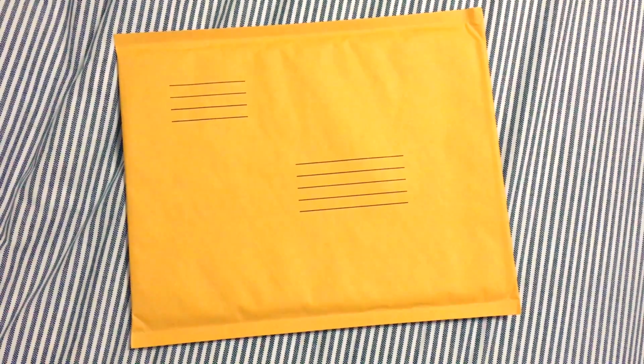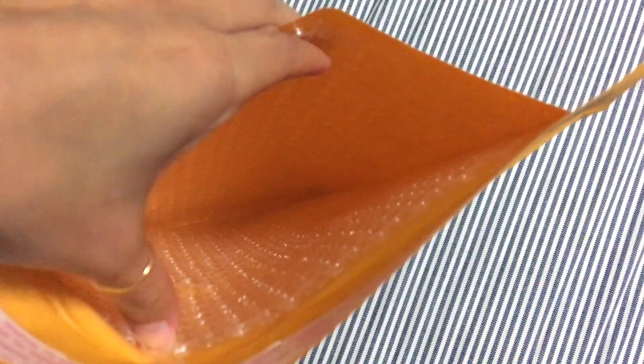Of course, you also need something to ship your clothes in. I usually go to Walmart and get a big pack of bubble mailers. The ones that I get are 8.5 by 11 inches, and inside it's lined with bubble wrap, so it helps to make sure that the item is nice and safe in there. These things are pretty inexpensive, but you can also get them from Amazon. I know Amazon has these poly mailers which are very thin, but they're still sturdy and they won't add any extra weight to your item. You can even buy some with different designs and patterns and make it look really cute.